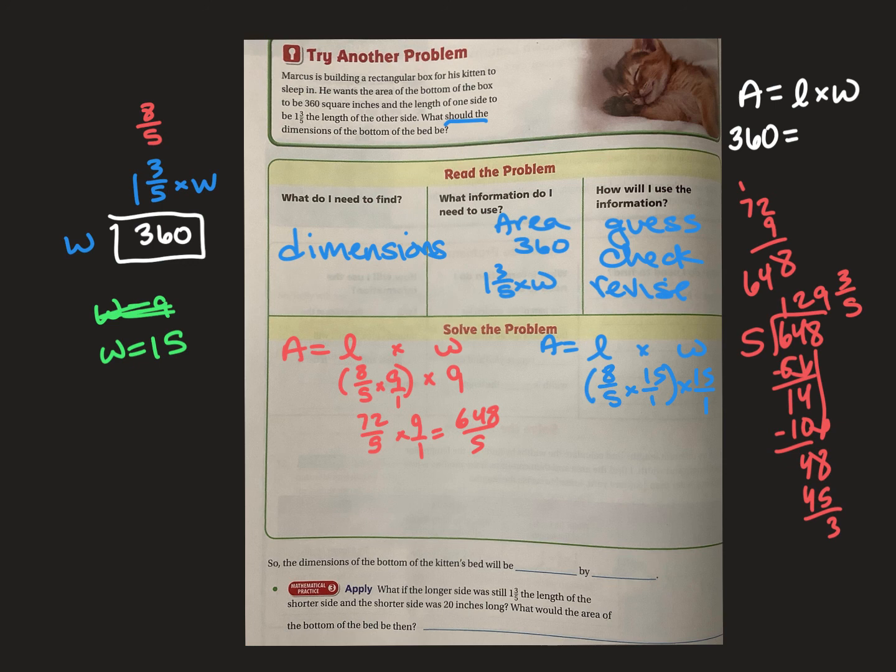Oh, I can cross reduce. Thank goodness. 5 goes into 5 once, and 5 goes into 15 3 times. 8 times 3 is 24. I'm going to multiply that times 15. Oh, please be 360. Let's see. 5 times 4 is 20. 5 times 2 is 10, 11, 12. 1 times 4 is 4. 1 times 2 is 2. It's 360, you guys. 360.